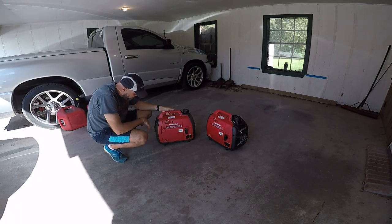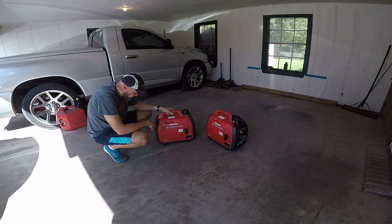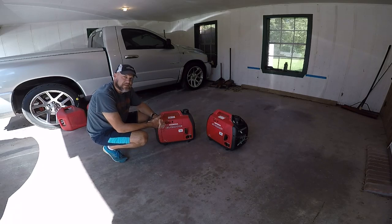So I'm gonna see what I can do. I'm gonna take it apart, see what there is to see, drain the fuel tank, look in it, and see if I can figure out why she's not idling properly. And if I find something, I may take that one apart preemptively at some point to make sure that it doesn't have the same issue.